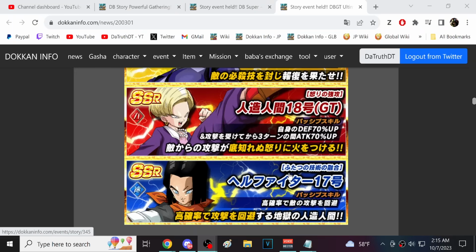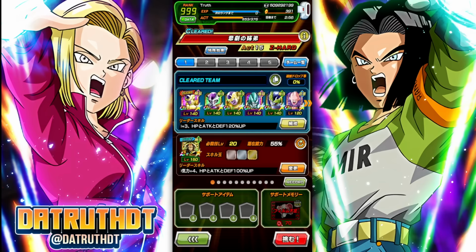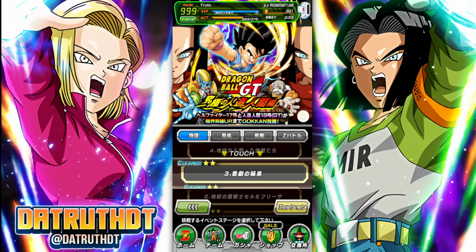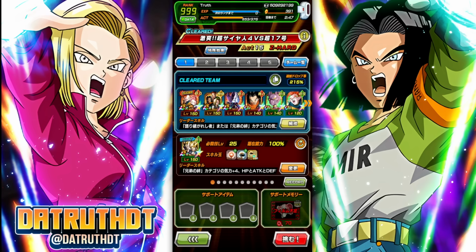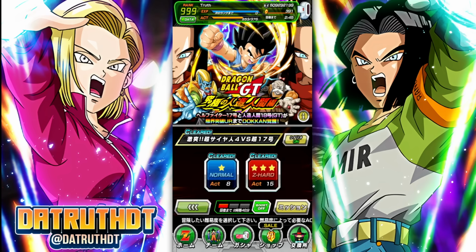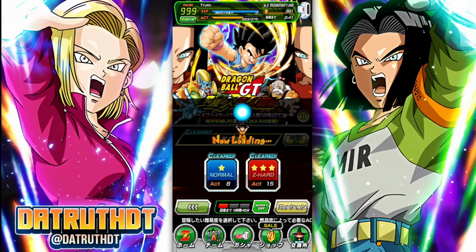I'm just curious, what stage is the support memory? Stage 6? Let's double check. Because we'll be able to see if I used a Sibling Bond team when I was grinding up the support memory. Yep, okay. So that's when they added the actual support memory boost, or rather, the drop rate boost.